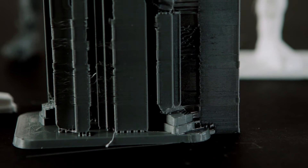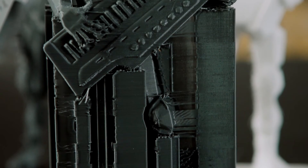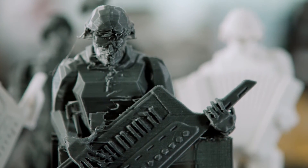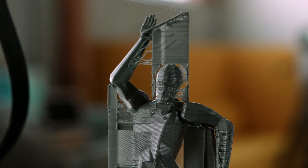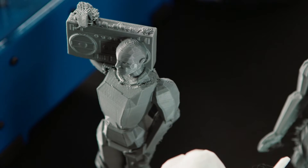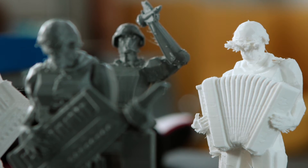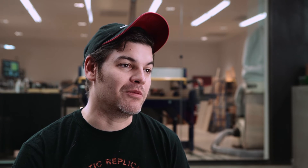I decided that my first run would still incorporate these combat action figures, but I didn't necessarily want to give them weapons or guns or a lethal aspect to it. I wanted to create my project around inspiring, unusual, or different characters, and that's where I came up with the idea of giving them musical instruments instead of a weapon — I called it the Combat Rock series for my first run.